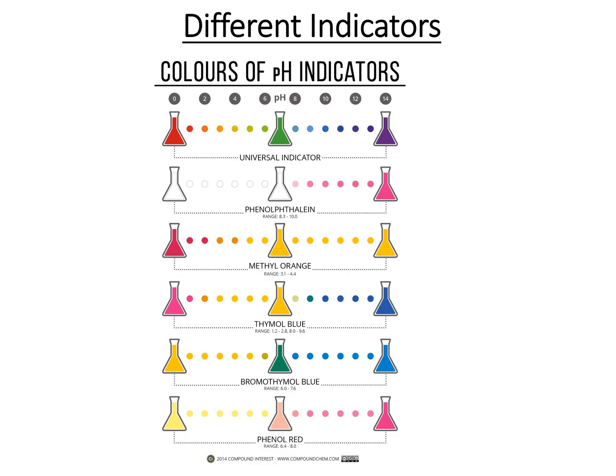Okay, moving on. So we've already looked at 3 indicators so far, but there are many different indicators. Some that only show you alkali, some that only show you acid, and some that show you acid, alkali and neutral. Universal indicator is the only one that gives you a different colour for each pH. So the one we are going to be looking at is called bromophenol blue, or also known as bromophenol blue. Same name, same indicator, just a different name.